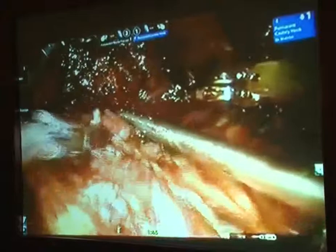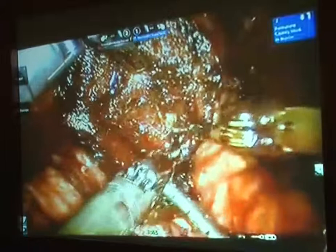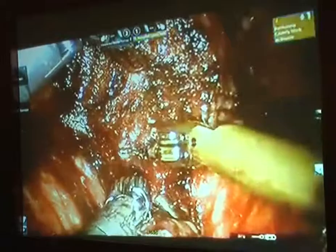So can you pull this? Where is your grasper? Can you come in? Just grab this. Yep. You can see all of this liquid on the field, that's urine, a little bit of blood, but that's urine. When you have a very well-hydrated patient like this, it becomes very difficult because you have to continually keep the field clean. One of the things we all do is make sure that we run the patients pretty dry, because you can't see as well. You're continually suctioning, and it's not even a bleeding issue, it's just urine.